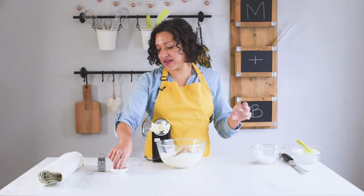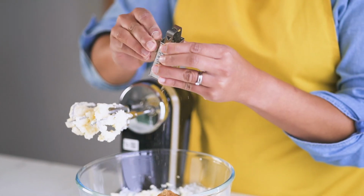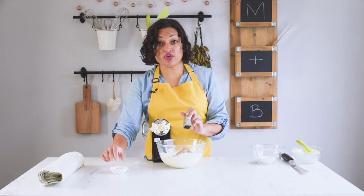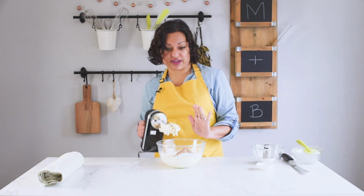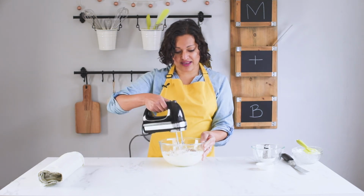And to all of that, my final ingredient is a little bit of nutmeg. I'm going to grate in probably about 1/4 teaspoon's worth. Now, you don't have to put these spices in. The icing is beautiful just as cream cheese, butter and icing sugar. That's absolutely fine. But I really like the extra spices in the icing as well as in the cake.